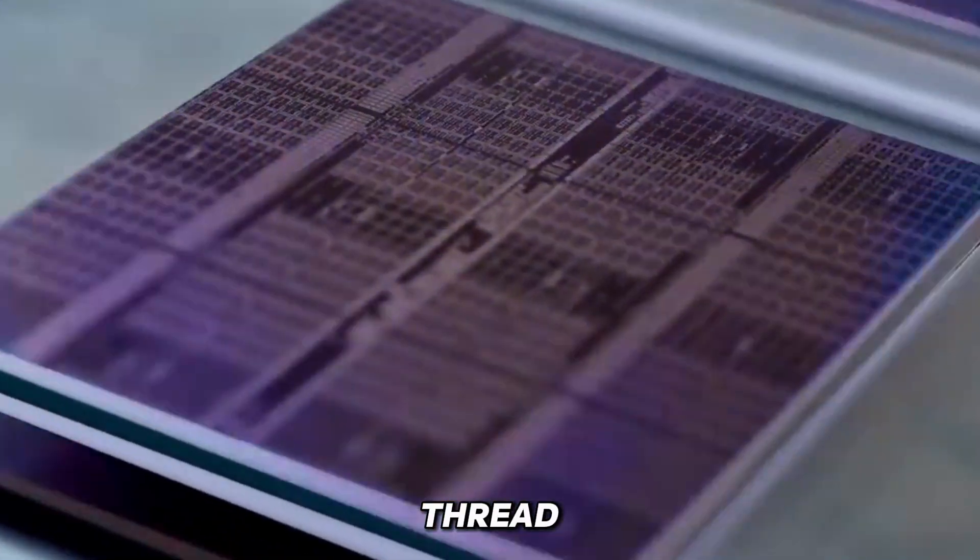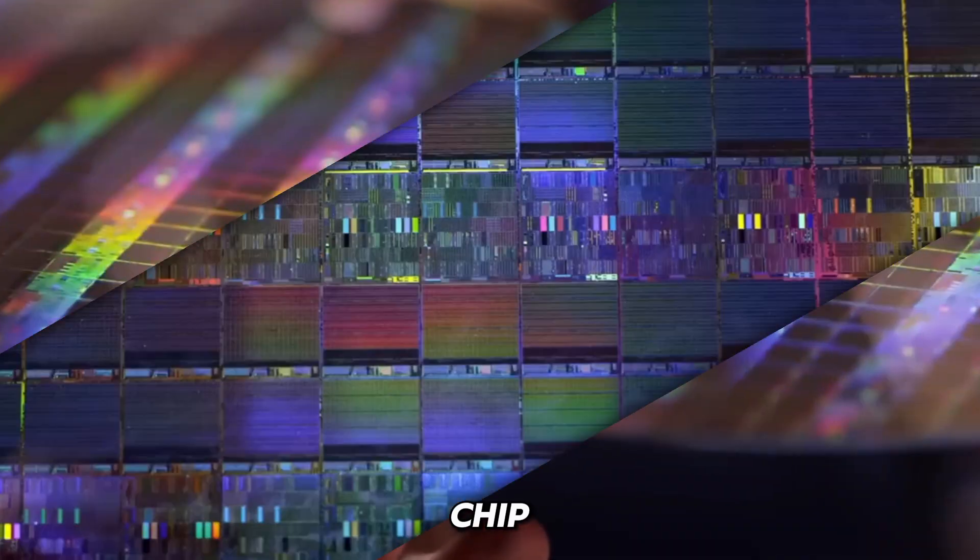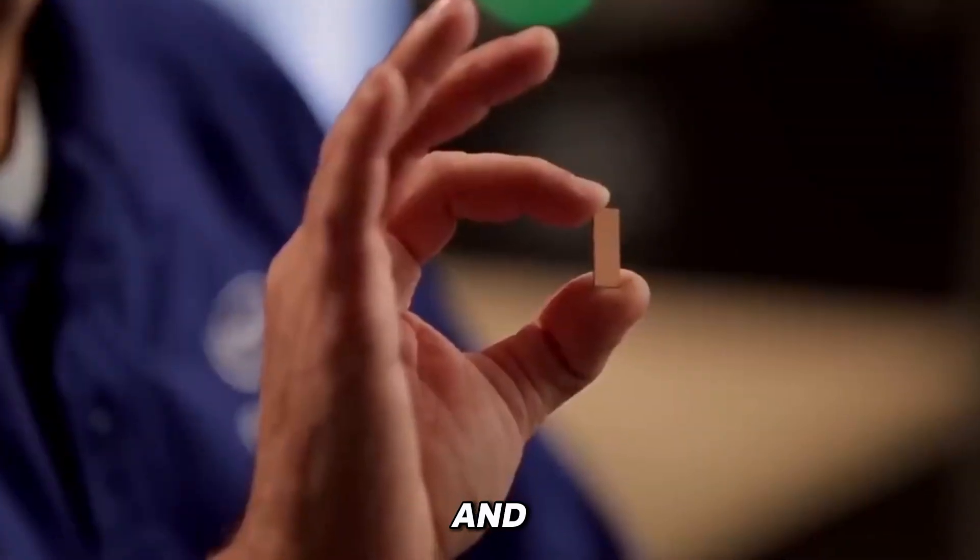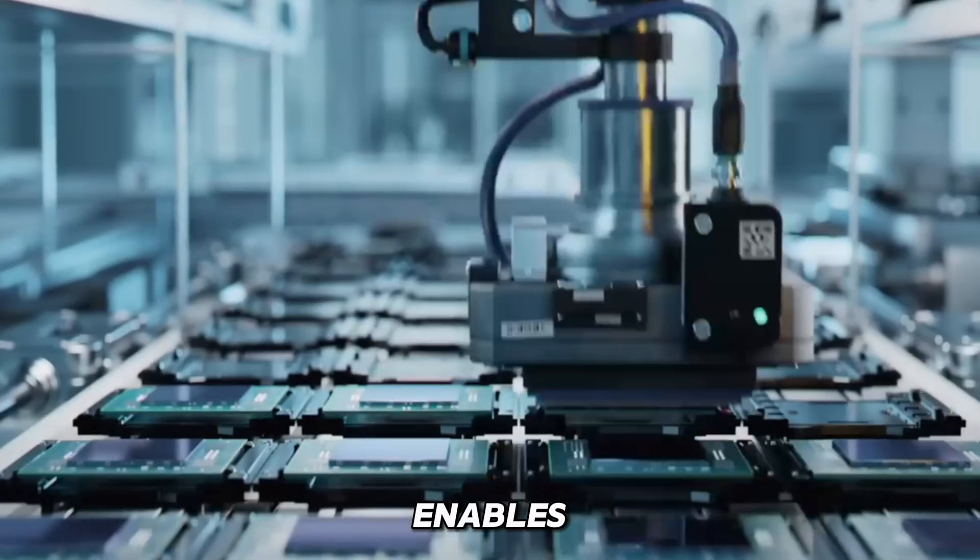Graphene, the invisible thread of the new generation. But bismuth wasn't advancing alone. To connect the transistors in the new chip, the engineers turned to graphene, the thinnest, lightest and strongest material known.